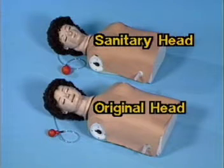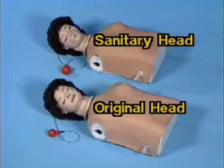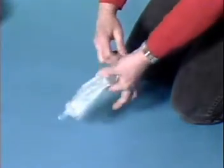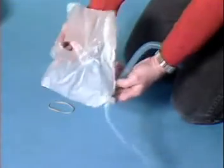The original head maximizes realism and minimizes maintenance costs by using a permanent upper airway system in the head. The permanent upper airway system is available for CPARLENE by requesting the original head. This economical head is designed to perform for years of service when properly maintained. A disposable lower airway can be used with CPARLENE to make post-training cleaning easier.